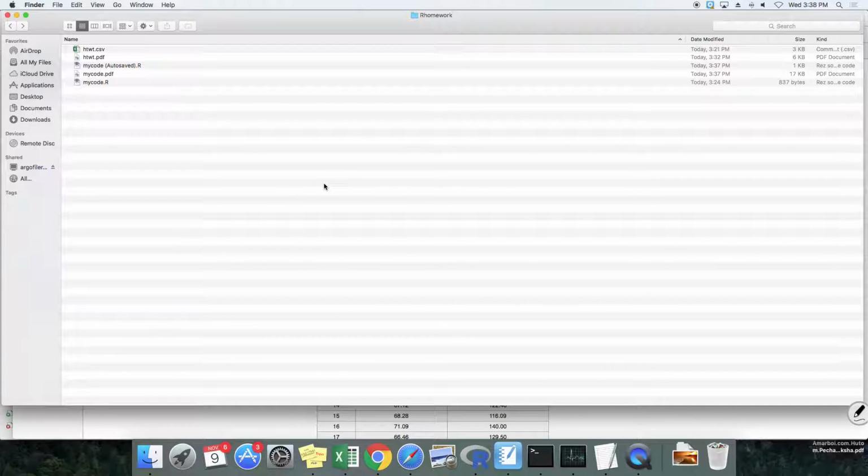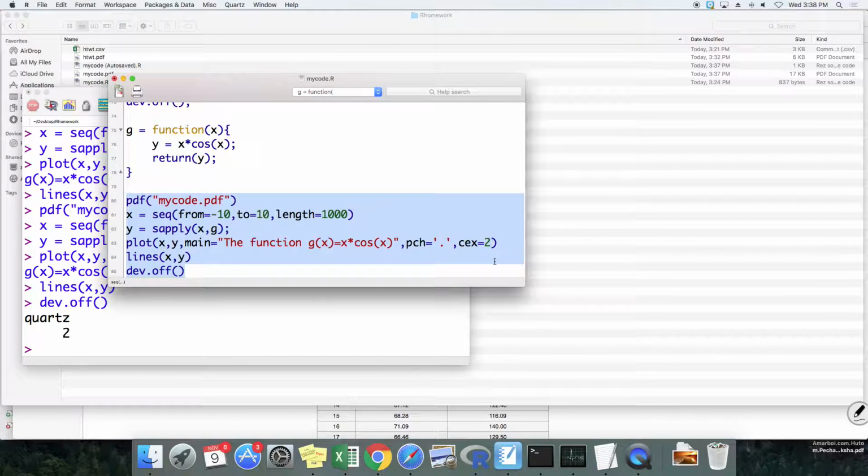If I want this function to look lengthier, what I can do is make the height of this PDF 7 inches and the width of this PDF 14 inches.